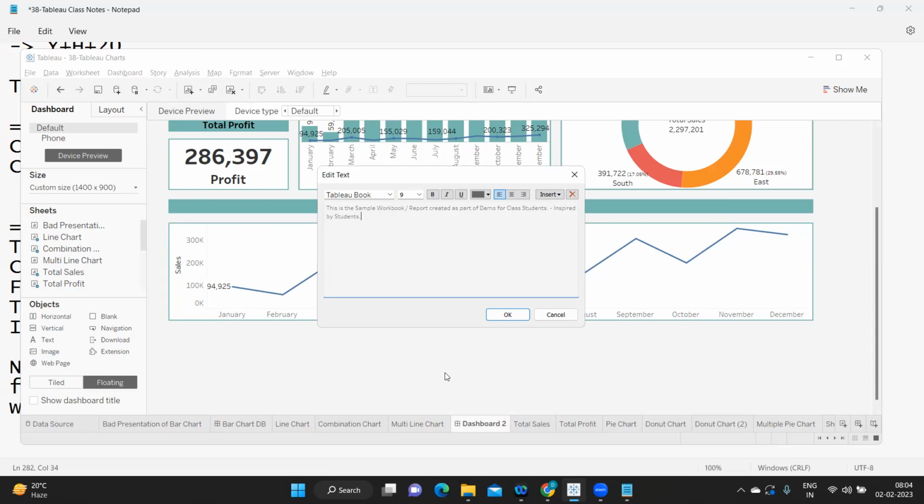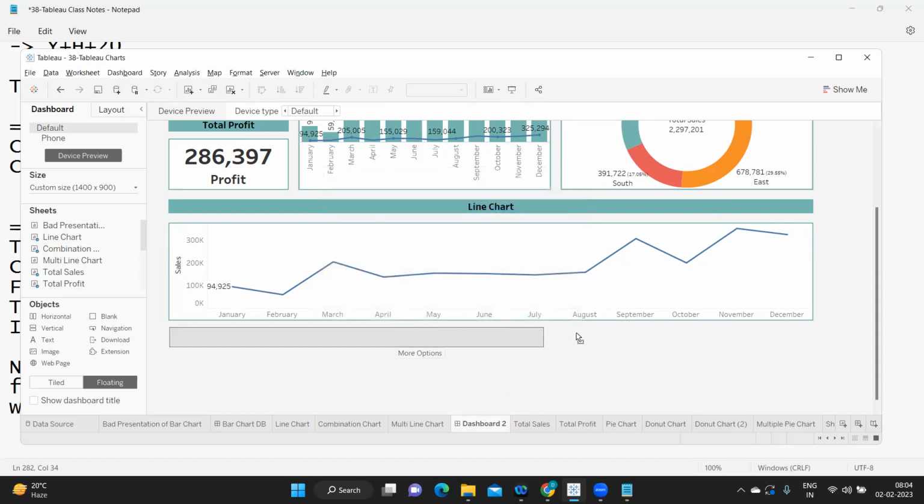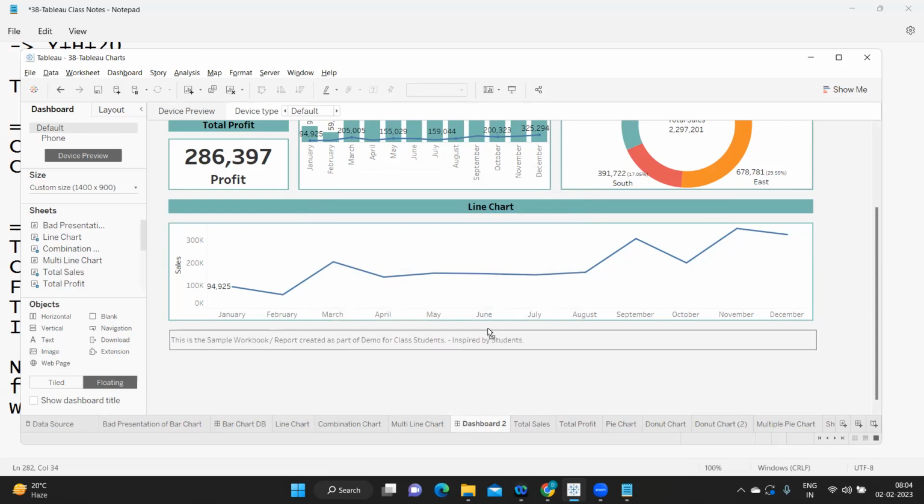I'm writing some random note. If you want to write any customized note, like the purpose of your dashboard, how to use all that points, you can write it in a text box here at the bottom. I'm just putting it at the bottom here and keep it light. This kind of small thing need not be highlighted. They need to be available, but should not take the customer's attention.